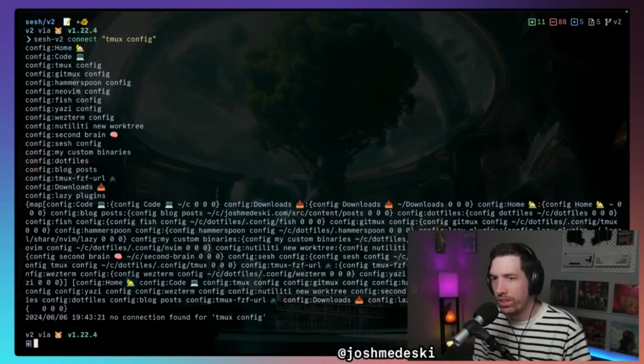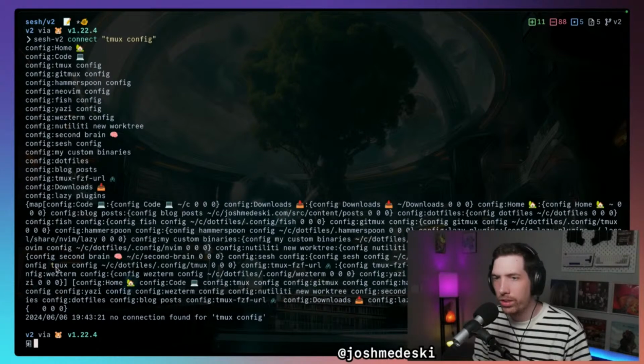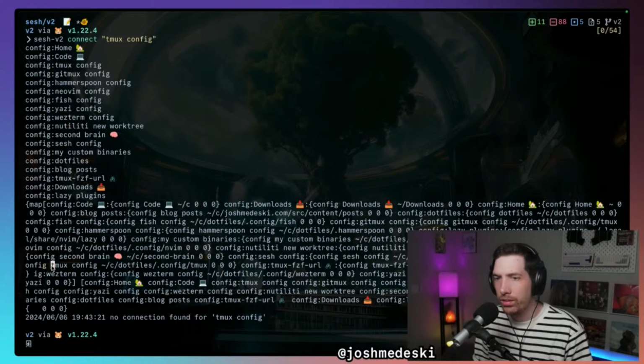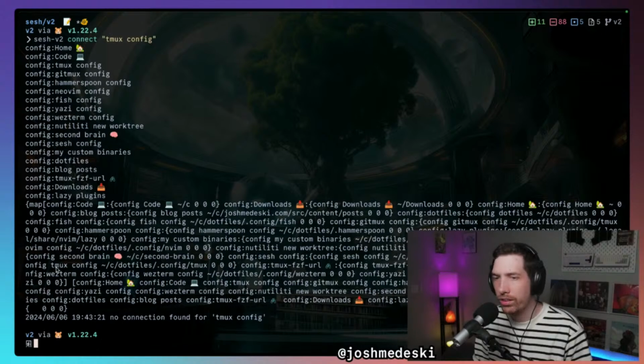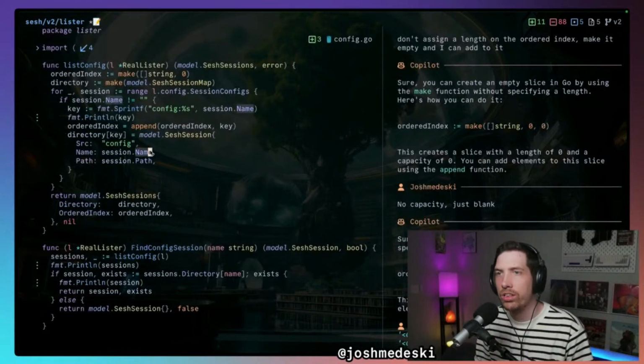Config tmux config. Oh, maybe the colon is bad? Why do I not see a colon there? I would have expected colon tmux config. Oh, there it is. And it returns config tmux config. Well, that's wrong. Session name.